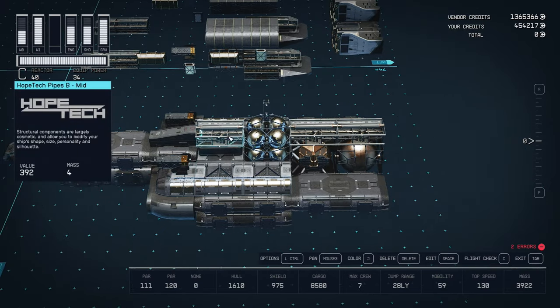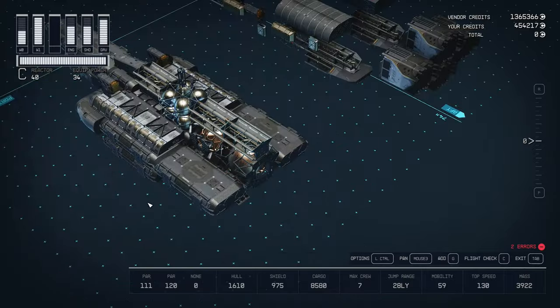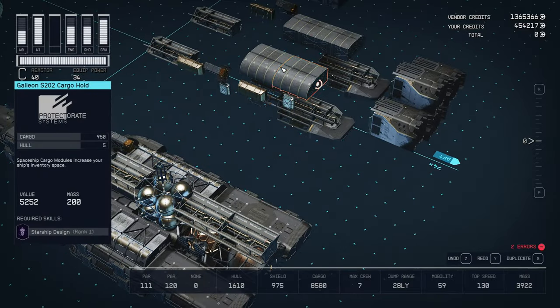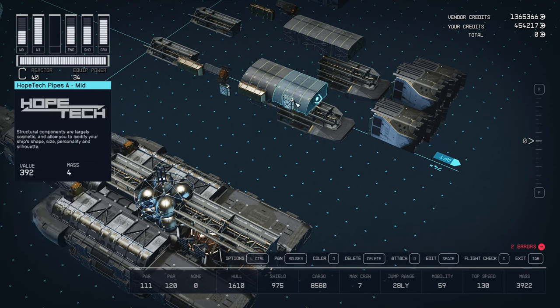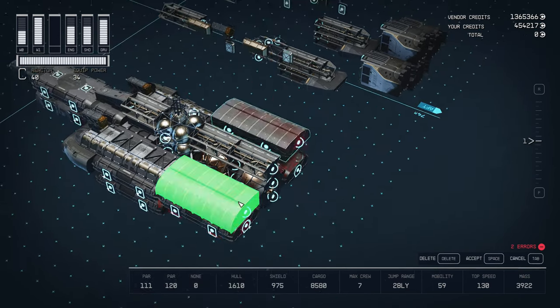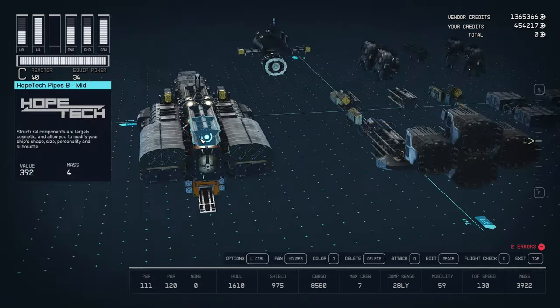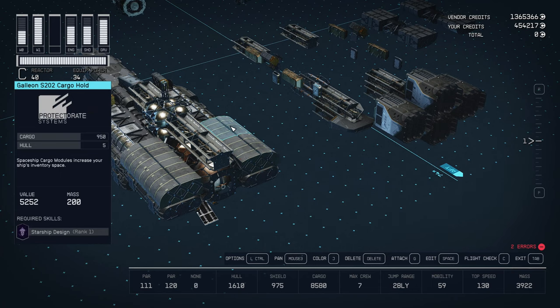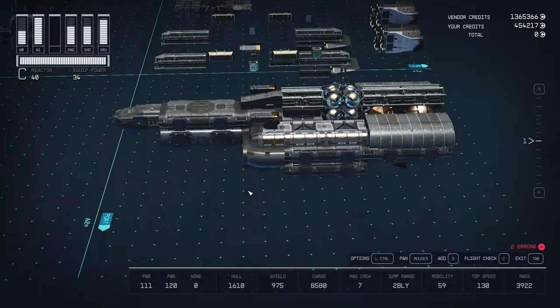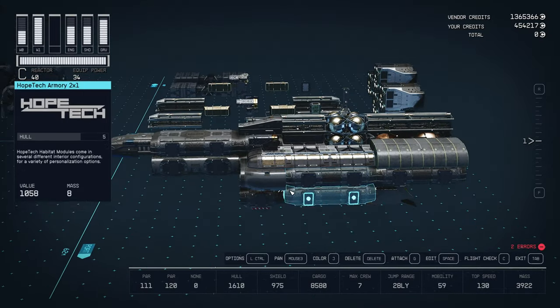Okay, so now that we got that stuff built, let's focus on this little shelf on both sides. We're going to be using four of these Galleon S202 cargo holds. Two per side. Like so. Okay. So let's go ahead and move down one level.